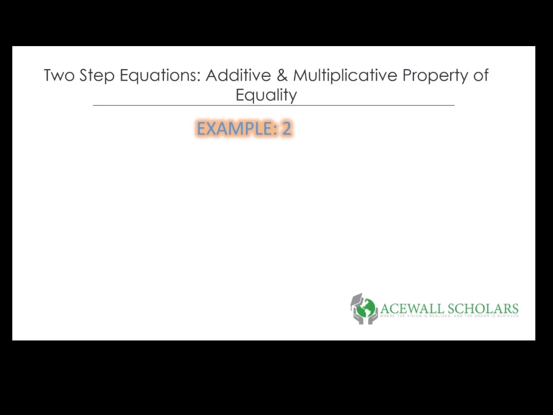In this example, again, we're going to be using the additive and multiplicative property of equality to solve. So what are we going to do first? Let's see if you can remember. Yes, we're going to use the additive property of equality first. And we're going to do that by moving what to the other side? The plus 7, yes. Now, to move the plus 7 to the other side, what do we do? We subtract 7. Excellent. So the plus 7 and the negative 7 will cancel out, and we'll have 3x equals negative 30. Now, how do we get that negative 30? Well, negative 23 minus 7 gives us negative 30.